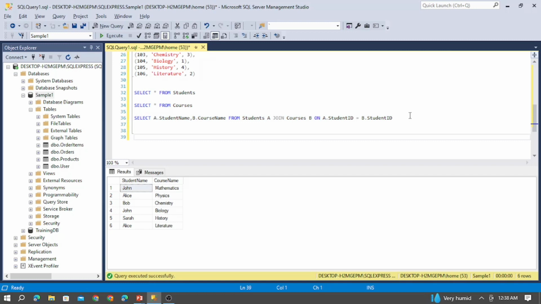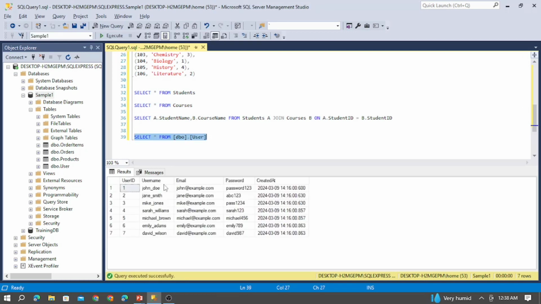For outer join, let me take this user table. Let's select and view these records. I have 7 users, with their username, email ID, password, and the created date.